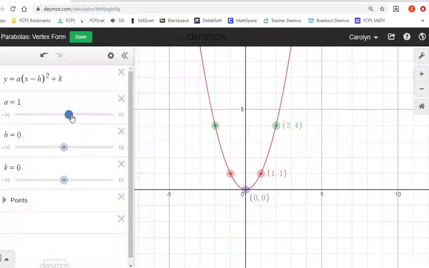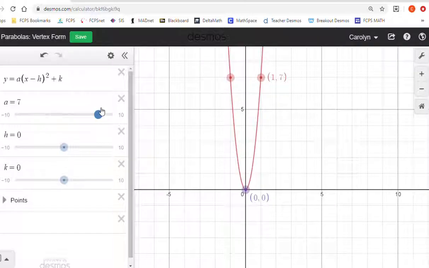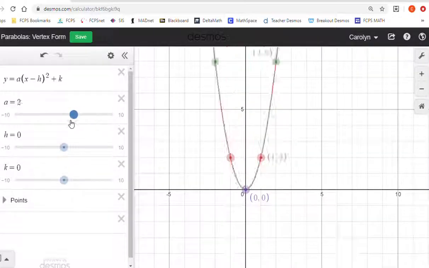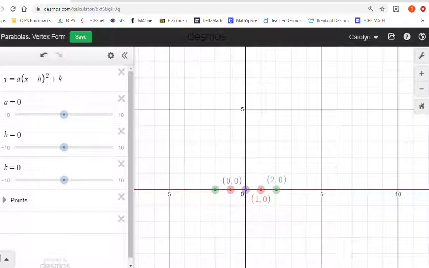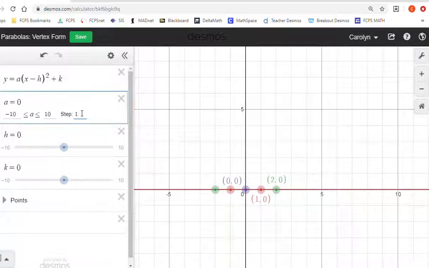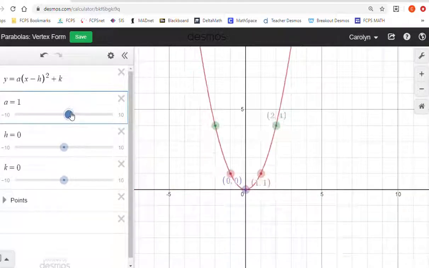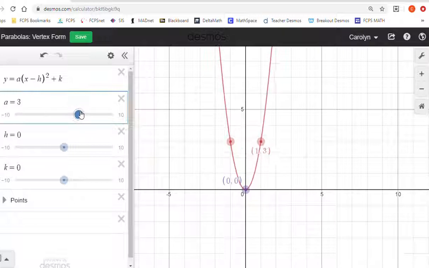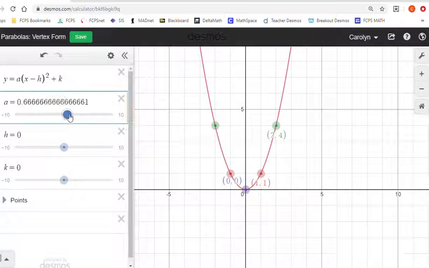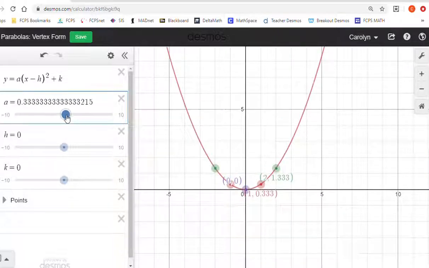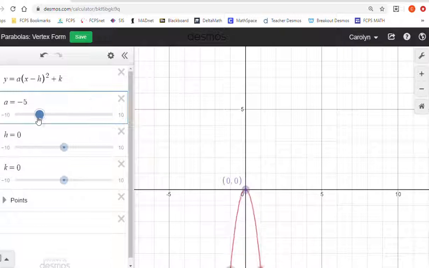narrower or wider, okay? So let's look at A being more than 1. It affects how narrow the parabola appears, okay? If A, now I don't have fraction values, so let's see if I can adjust that, okay? Let's change by thirds, see if it'll let me do that, okay? Okay. Obviously, the points get a little bit trickier to find when you have fractions, okay? But look, as the A value goes, it's getting wider, wider, okay? Narrower or skinnier.